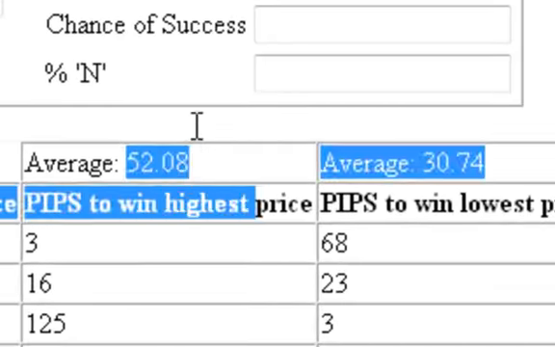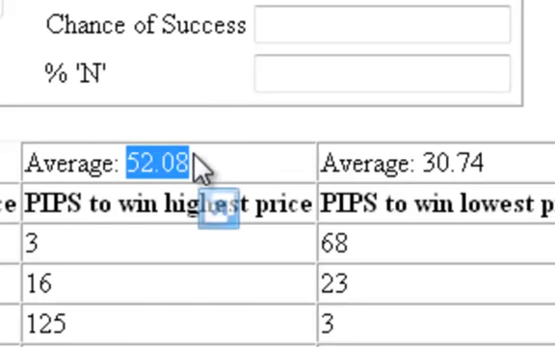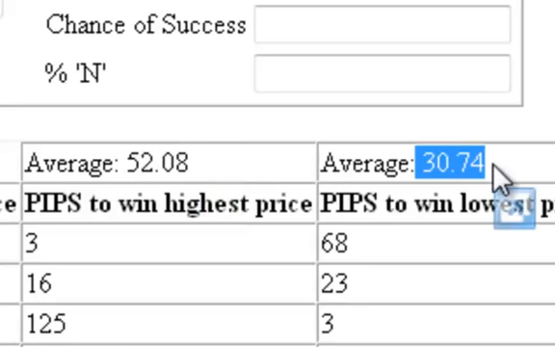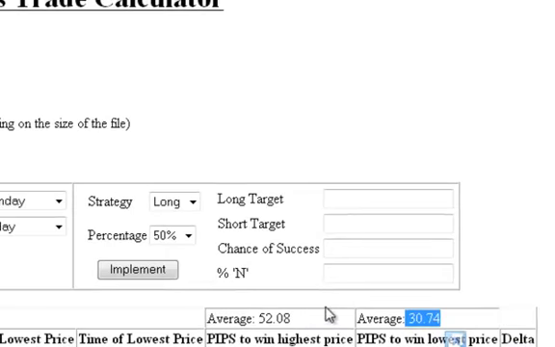This block here indicates the average long position win, and this is the average short position win for the period that we've determined. This is the number that we want to look at. You really want to try and shoot for anything above 30, 35. Above 40 is really good. Above 50 is excellent, because we're going to look for a percentage of this number. Clearly, the long trade is going to be the position that we want to go into. So let's look at what 50% of that trade would be.